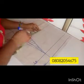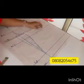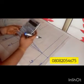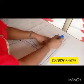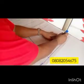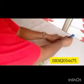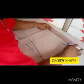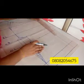All right, guys. So I'm just doing the shaping, or rather inputting my circumferences and my allowances, okay? This is the bottom part of the blouse. For the length, I'm going to input my hip circumference, although not the proper hip, the upper part of your hip, which is where the blouse is going to end. That's where you should measure. I divided by 4, and then I input the number of inches that I want for my sewing, okay? I do the same on the allowance, okay? So guys, we are almost done, but we are not done, okay? I'm just going to connect these lines together to get a properly shaped pattern, okay?